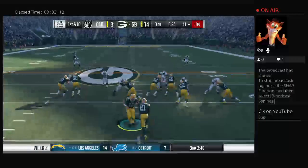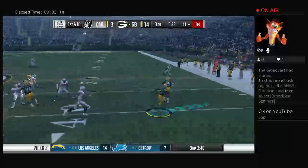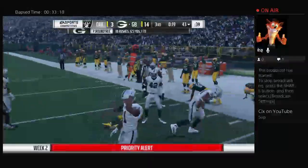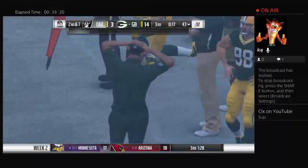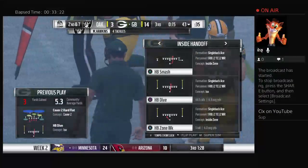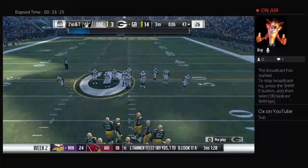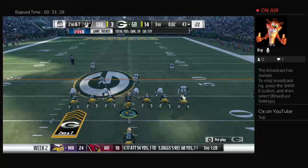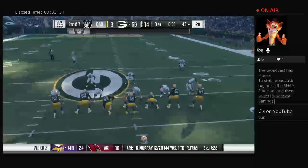Play clock winding down. And to give this time to the tailback. And he will be brought down at about the 43 that time. 3 yards on the pickup there, and it'll be second down. Third quarter, and you've got the lead. You're not ready to go into that 4-minute offense to close the game out, but a running game can really benefit your team right now. Here we go.